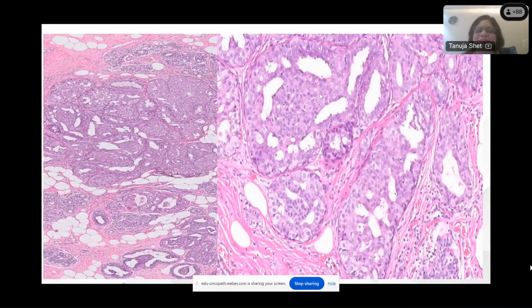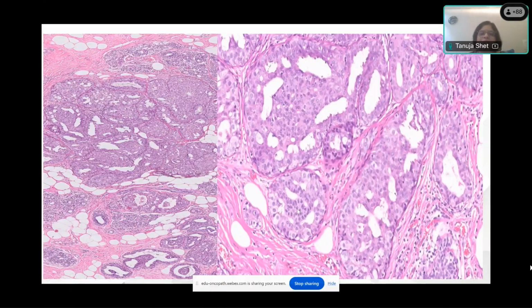Anybody? Nobody? Okay, so if there are no takers, then I think this is haphazard. Okay, everybody agrees it's haphazard? Yes, ma'am. Yeah, it's haphazard. And that is exactly what happens. Now, it's very beautiful what you see in this image. That there is a myoepithelial cell, that there is a myoepithelial, and see how it's creeping inside. So technically, I don't need IHC because I know this is haphazard, I will call it.